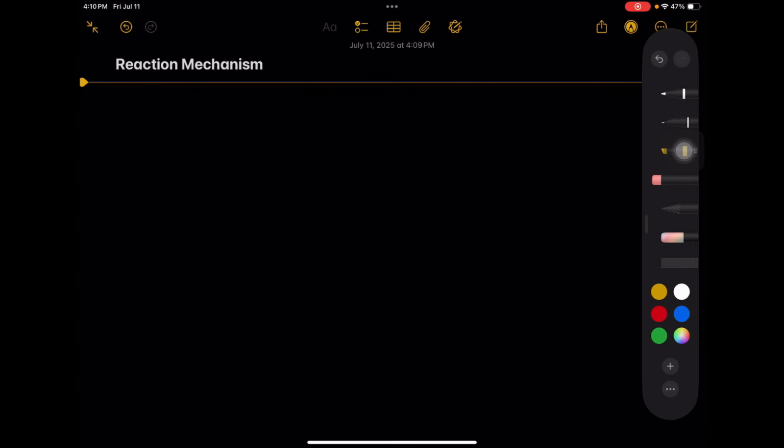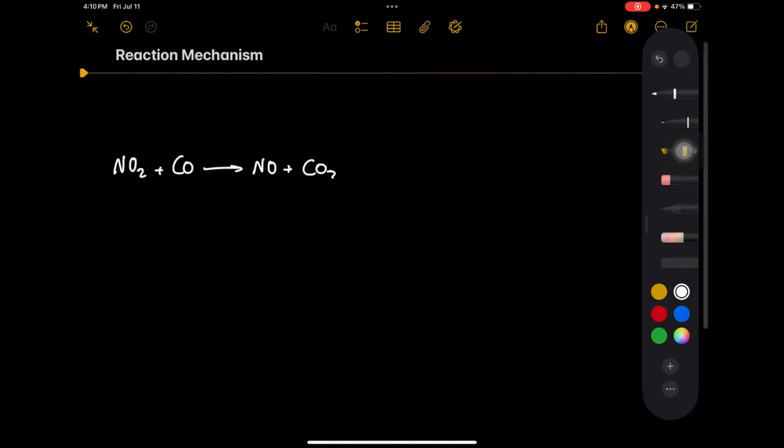And up to this point, we always looked at the net or overall reaction. It means the reactants going to the products. We didn't look at the steps at which that reaction happens. For example, we just looked at NO2 plus CO produces NO plus CO2. It's the simplest view, since many reactions go through a series of steps before the product is formed.